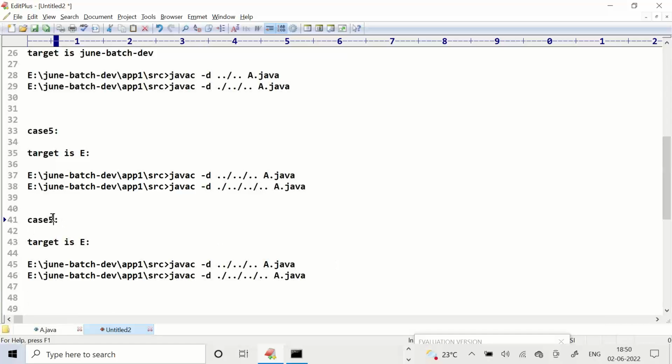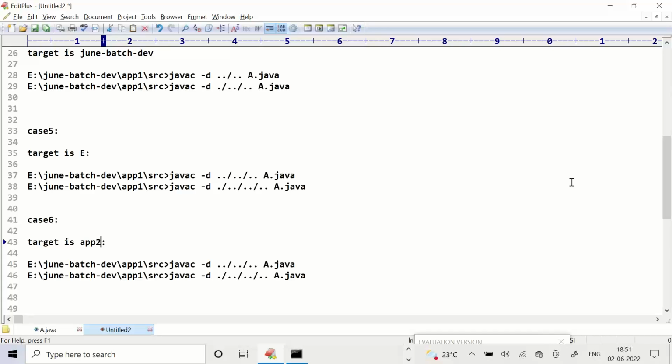Guys, case 6. The target is app2. If the target is app2, how can we reach app2? From src, go to app1. From app1, go to June batch.